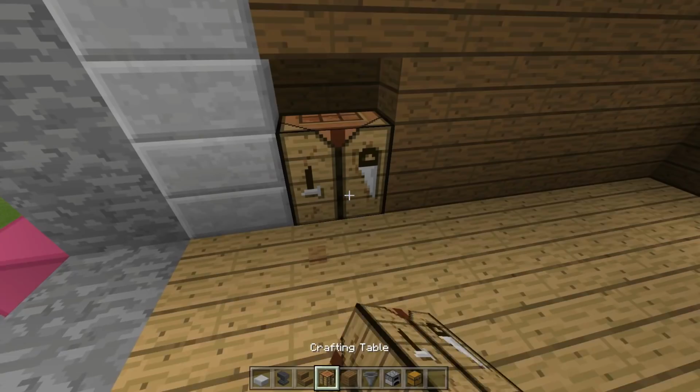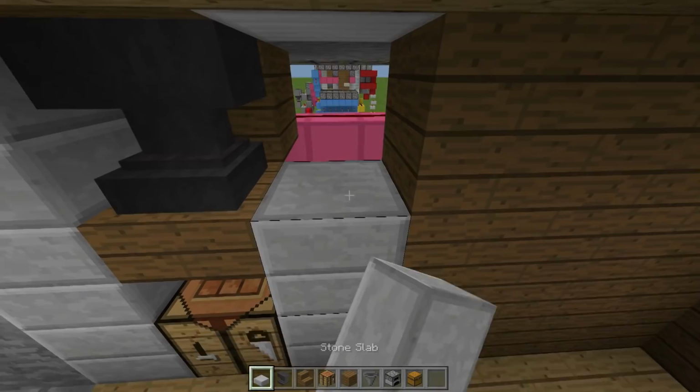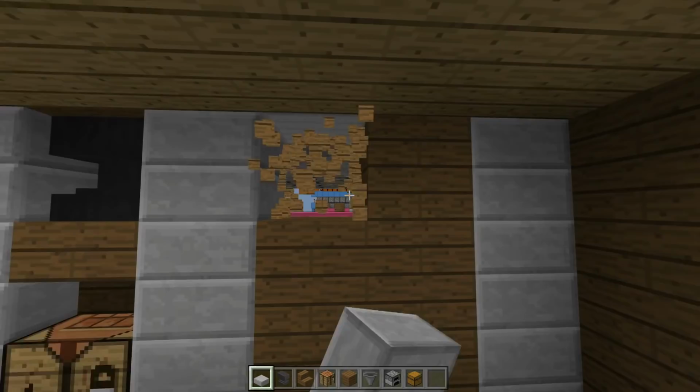Then remove this block and have a crafting table. Then behind this anvil as well, we want another block. Again, make it look better. Then move these three, slabs all up like that. Then move these three, and again, slabs all up. Then we want to remove actually these blocks here for a second.